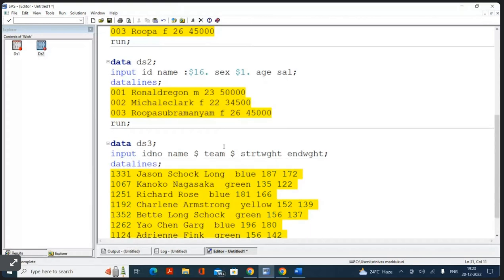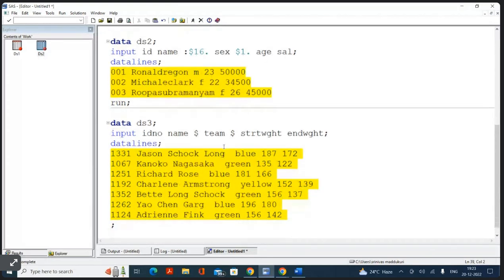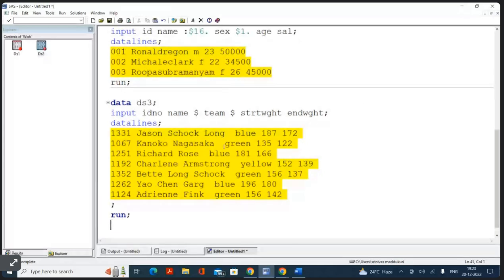In the name variable, we have single spaces. They all have spaces, sir, in the name. The name contains embedded spaces, and the data is in a non-aligned manner. But luckily, the name value and the team value are separated by a minimum of 2 consecutive spaces. So what can we do? We can use ampersand.